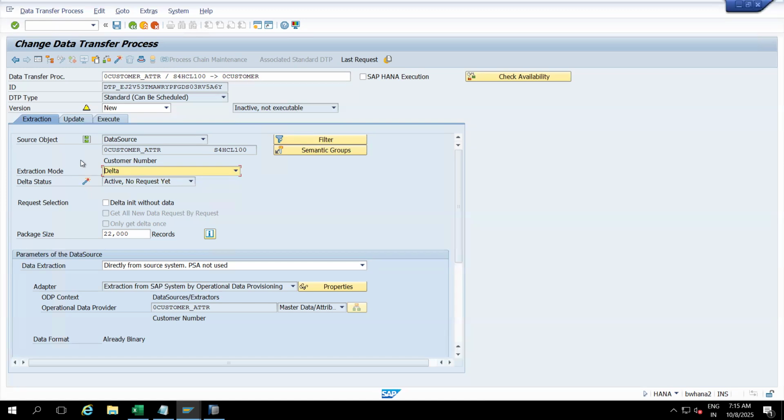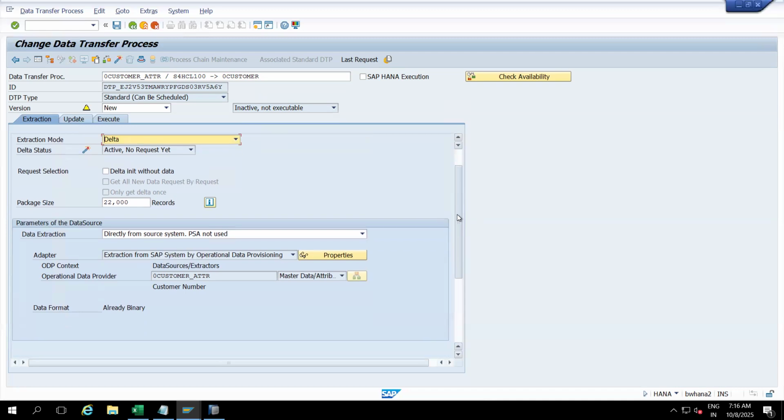No, we load only one time. Whatever newly created records there are, we will load those. That is the concept. No need to load already loaded data. So delta will not bring the same data again and again, only the new records.